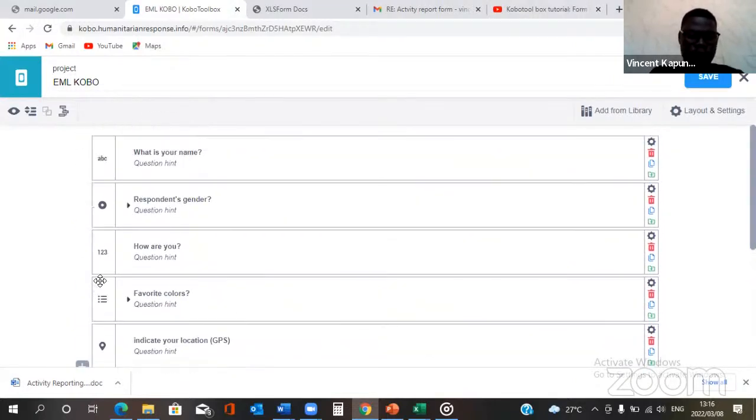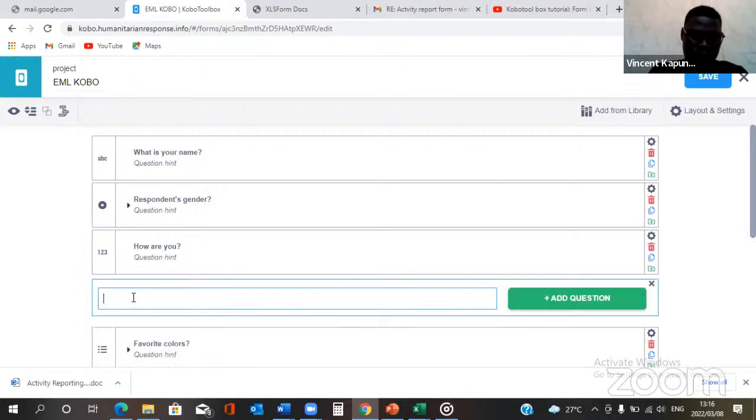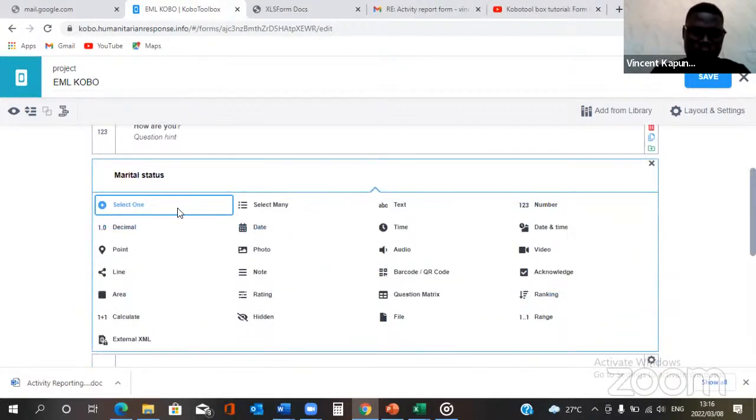Assuming you have a question which you feel needs to be put after someone's age, you can just come here in between someone's age and the favorite color and click. And we can put maybe marital status. Then add, so it's going to be select one.